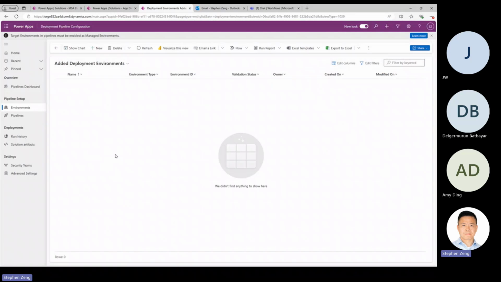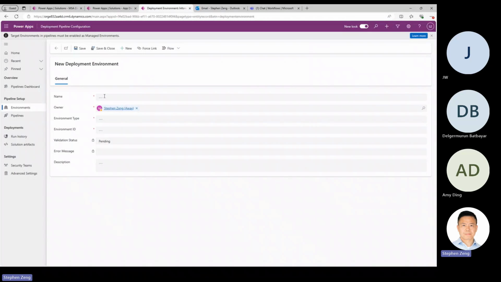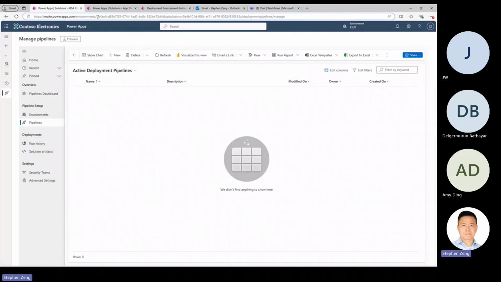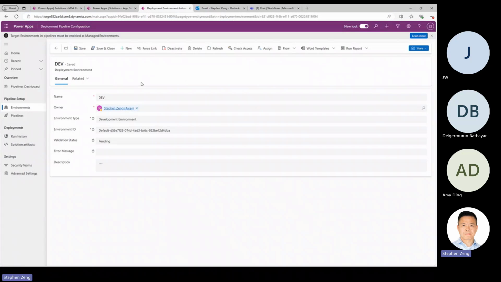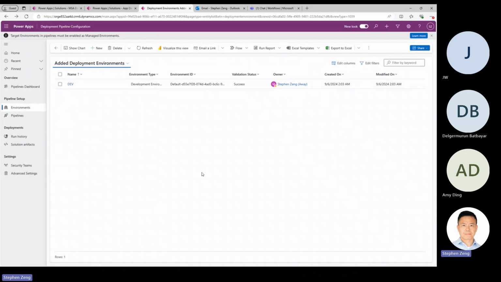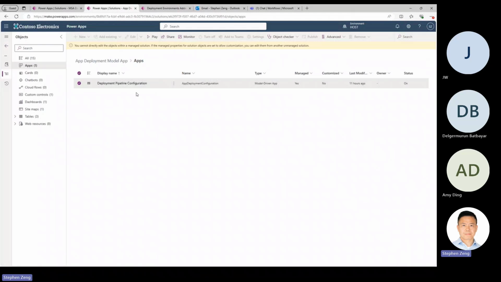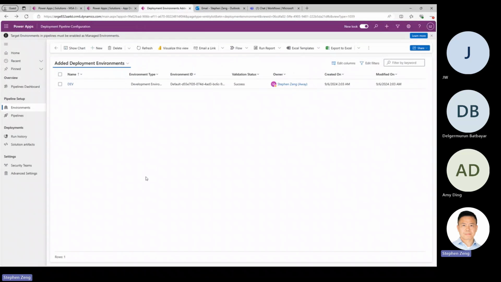So now I'll try it again and see if that works. So the environment type, and again, I'll copy the environment ID here and save. And let's see the validation status. Let's see if that's okay. Cool. Now it succeeded. So that was because the environment was linked to the default pipeline host, because I created a personal one previously, and now I'm creating a customer one.